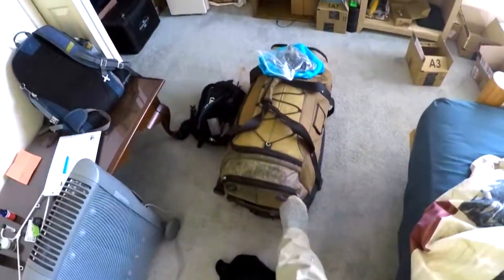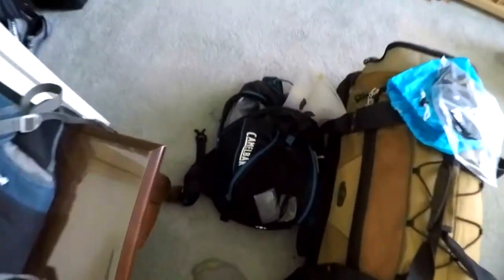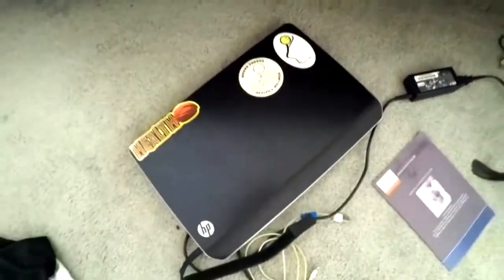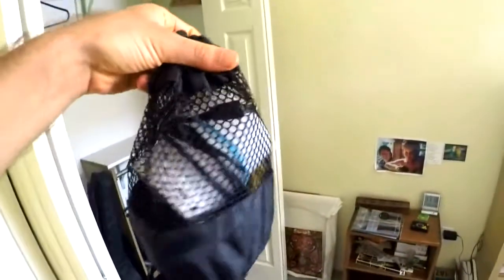I traveled with this huge bag. You can see my foot as reference. Smaller bag. This is a camelback bag, and I traveled with this one where I can put my computer. So in here I had this computer, which is pretty freaking heavy, of course, with the charger and some other silly things. I brought a bottle of water, which I barely used, and here I put my passport, notebook. I brought a sound system, a bunch of things here I didn't use.